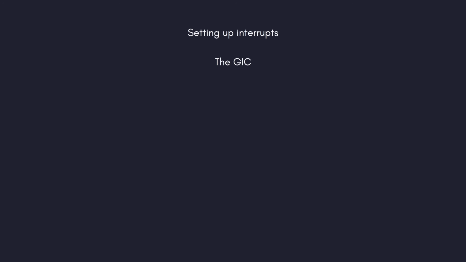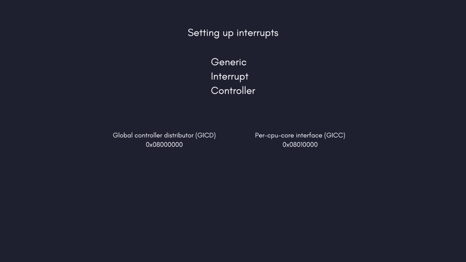Well, we're going to use something called the GIC, or the Generic Interrupt Controller. Now, in order to set up this controller, we're going to need to access two registers, the distributor and the interface for each CPU core. Now, the distributor is the one in charge of actually receiving and setting up all the interrupts, but modern-day CPUs actually have multiple cores. All of these cores essentially act as their own little CPU, working independently from each other. And this means that each of them needs to be able to receive an interrupt.